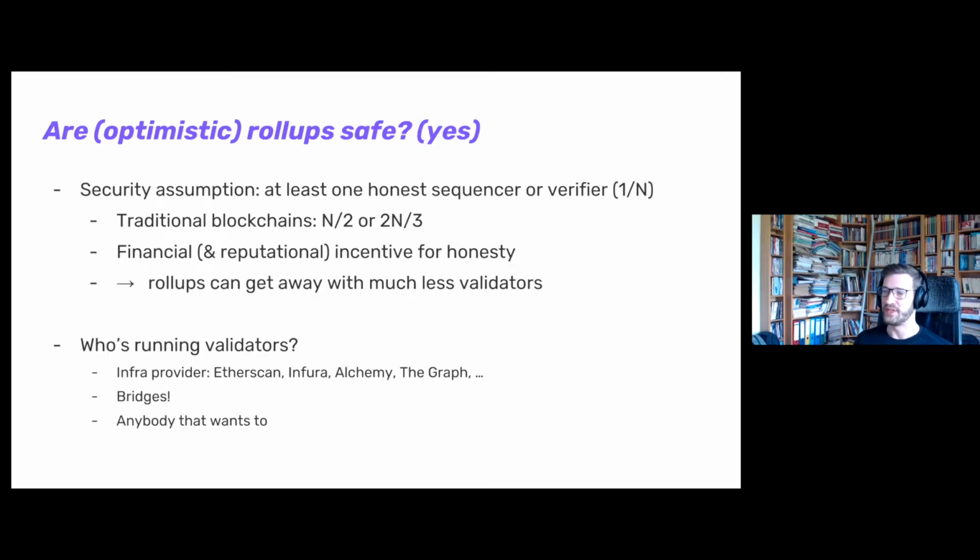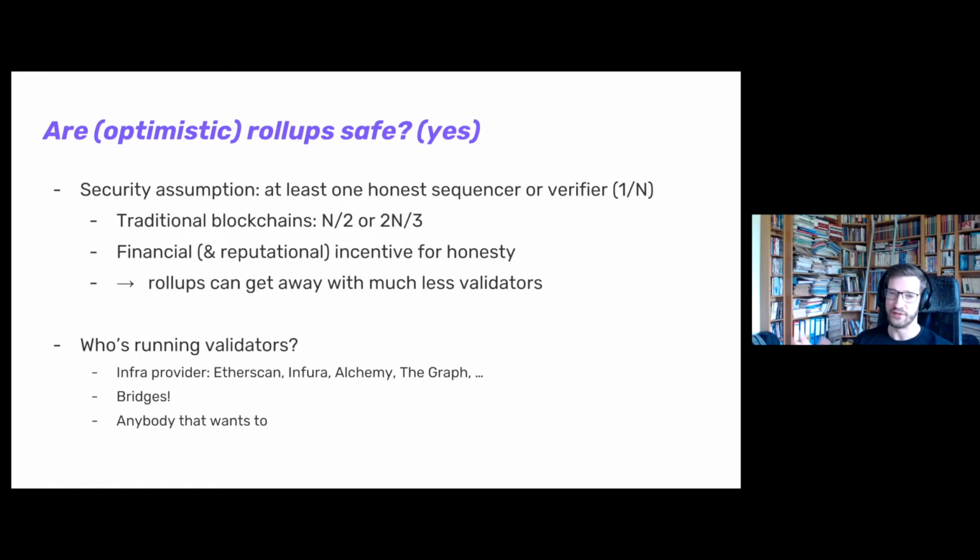All right. So is this safe? It is safe as long as, first of all, there is one honest validator, and this is a much stronger security than what normal blockchains have, because normal blockchains assume that half the validators are secure or 2/3 are secure. There's also a financial incentive for the verifiers. If they can prove a fault, they can get a deposit that the defender made. And this deposit will be a huge amount of money, at least millions of dollars, because it secures so much money, so it needs to be big. And because of this difference between 1 of n versus n divided by 2, rollups can get away with having much fewer validators, verifiers.